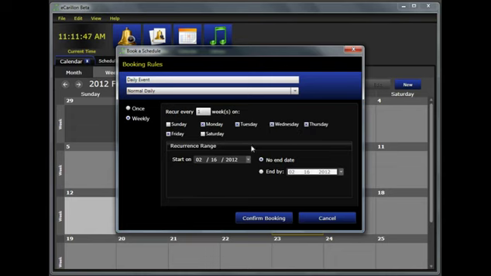Finally, I can set up how many times I want this to occur. If I only wanted it to happen for a certain span of time, I can choose a start and end date. If I want it to continue to occur indefinitely, I can simply choose no end date. That's what I'm going to do here, and I'm going to hit confirm.